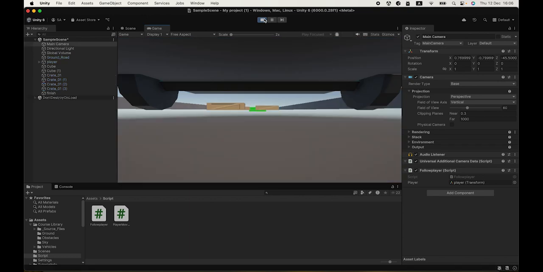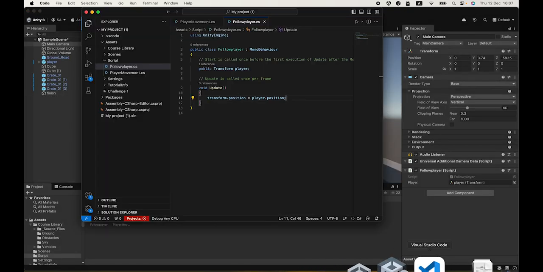Yup, no error. We see that our camera is at the bottom of the player. So we really did something that is bad. Actually this is what we want, but we have to move our camera back a small bit, then give it a y-axis height. I'm not surprised. All we want is, we don't want it to be at the position of the player.